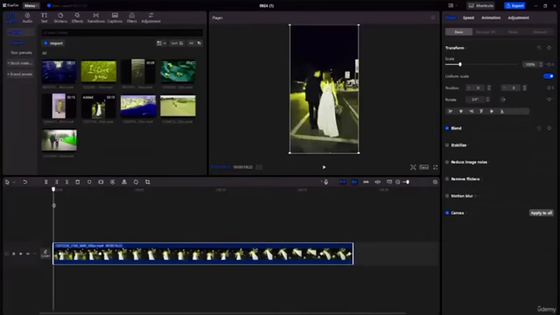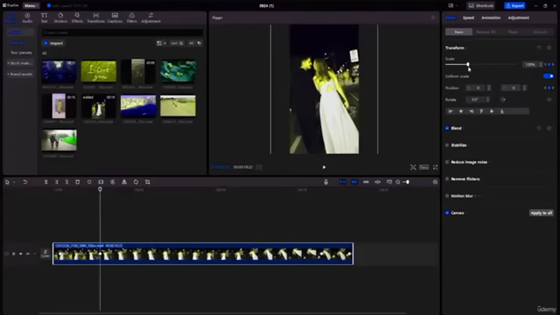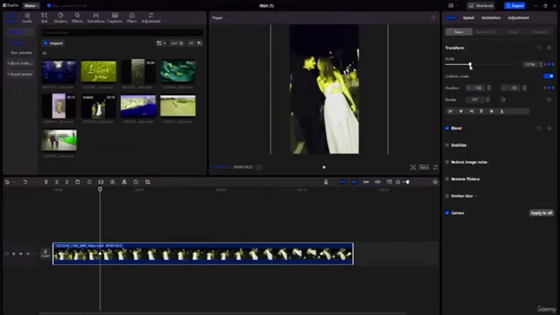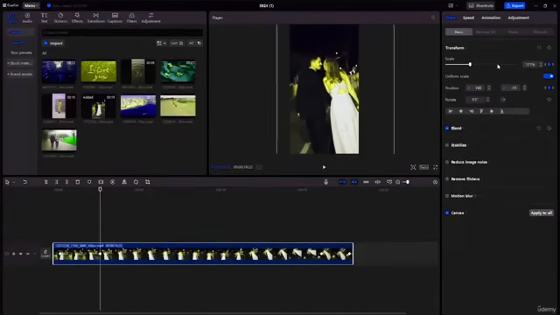So now, once I come to this particular position, what I'm gonna do is, till the time when I come over here, I am going to scale this one, let's say to 150. And now I am going to change its position as well. Okay, so let's come here and let's try to position it over here in the center. And now if you do want to zoom in more, let's try to zoom in more.